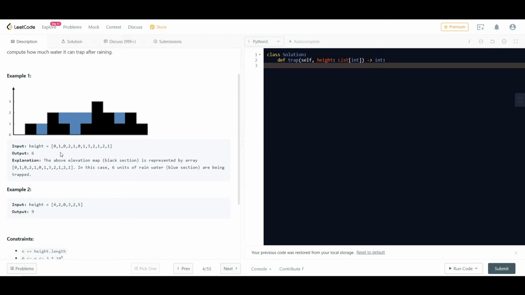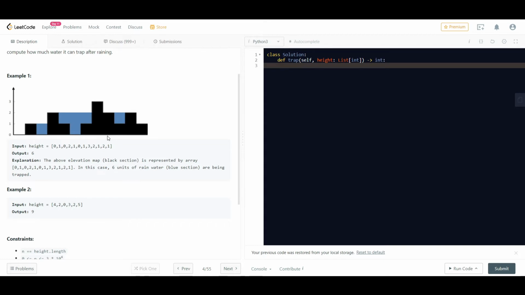storable in the particular pit itself, where a pit is formed only if the height of the tower at that position is less than the minimum height of the two highest towers, which are the maximum one to the left and one to the right. You must have figured out a brute force way to solve this problem. Let's see how we are going to achieve this solution by optimizing it.